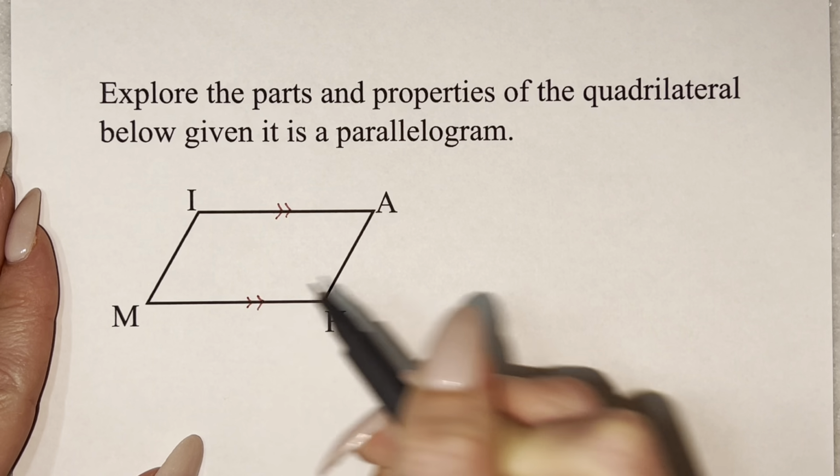All right, for this one, it says to find the length of the three missing sides of the rhombus. So it's really important that you guys read the directions. Because this says rhombus, I know that all four sides are going to be equal. So I would just be able to say that this is also 19, this is also 19, and this is also 19. So not too tricky, but it has to be a rhombus for that to be true.